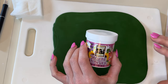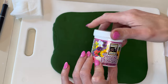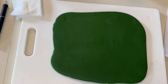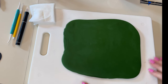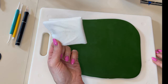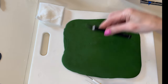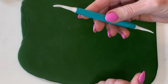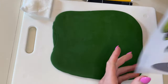I'll link the tylos powder below — a little bit goes a long way. Sprinkle it into your fondant, knead it together, roll it out, and let it sit for 15 to 20 minutes to let the tylos powder start to stiffen up the fondant before you work with it. I have a cutting board with a non-skid pad underneath so it doesn't slide around. I have a folded wet paper towel in the corner to wipe off my exacto knife as fondant sticks to it. I have an exacto knife, a needle tool, and a dresden tool — my favorite tool. I use the curved end; one end comes to a point and one is flatter.